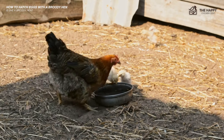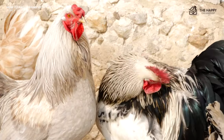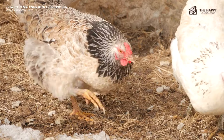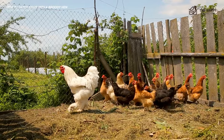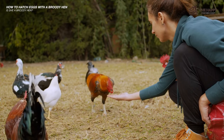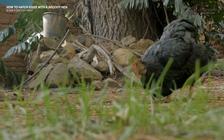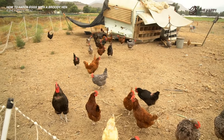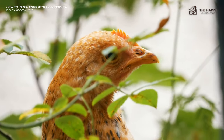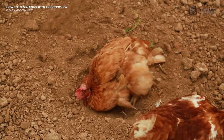If she leaves the nest to eat or drink, she remains bad-tempered and fluffed up. The other hens keep their distance — usually if they don't, she will growl at them. All smart hens and roosters will back away from a growling broody. She may continue to steal other eggs, so try to keep up with how many she is sitting on; more than a dozen is not uncommon. She should be limited to how many she can comfortably cover. You can also tell if a hen is broody by the size of her droppings — broody hens often have significantly larger, smellier droppings. The reason is that broody hens store up their droppings so they don't have to leave the nest as often.